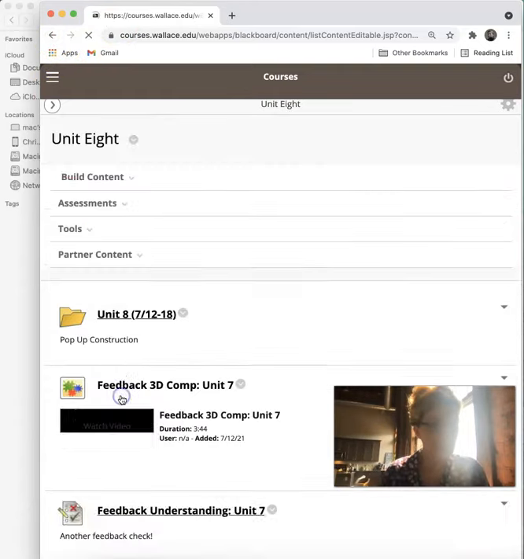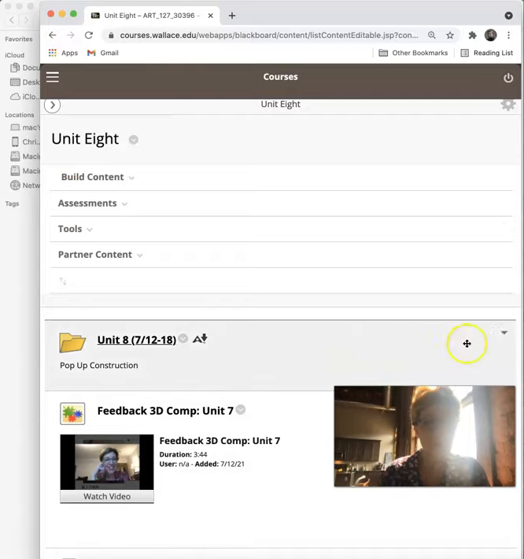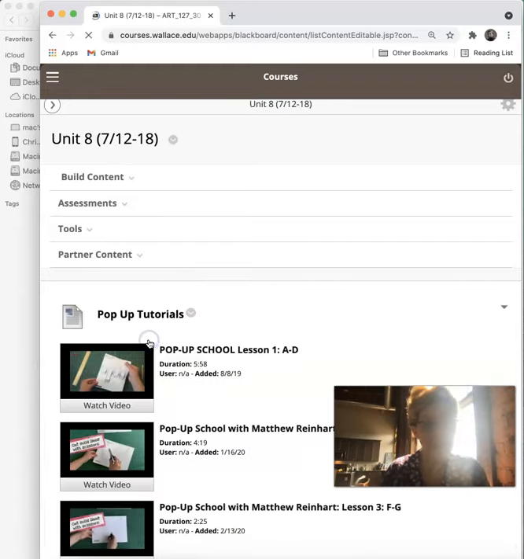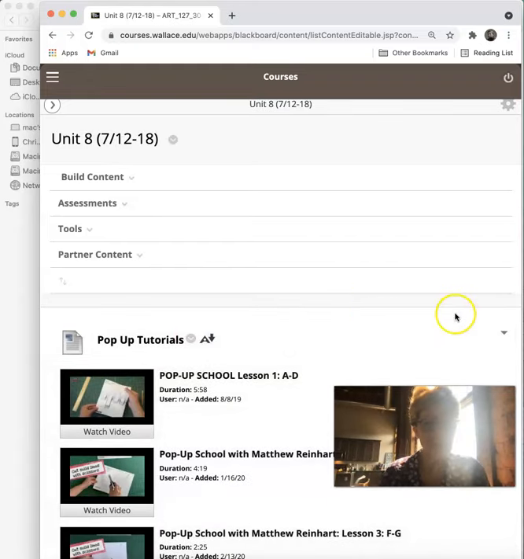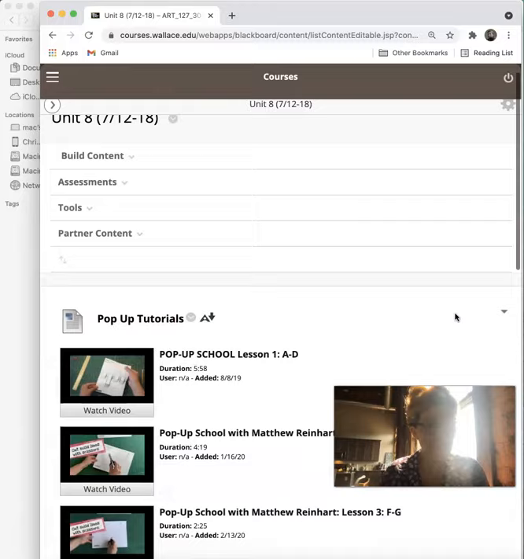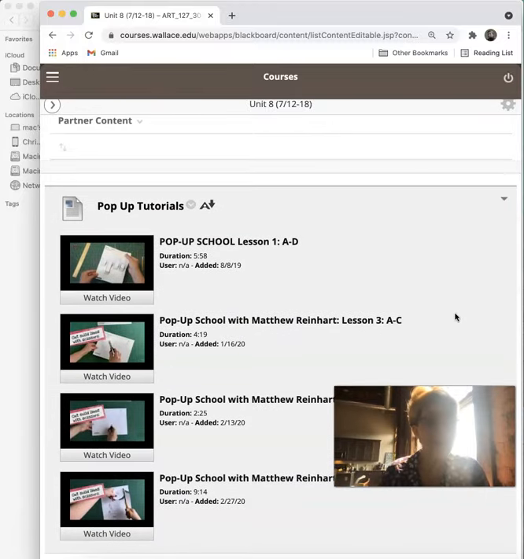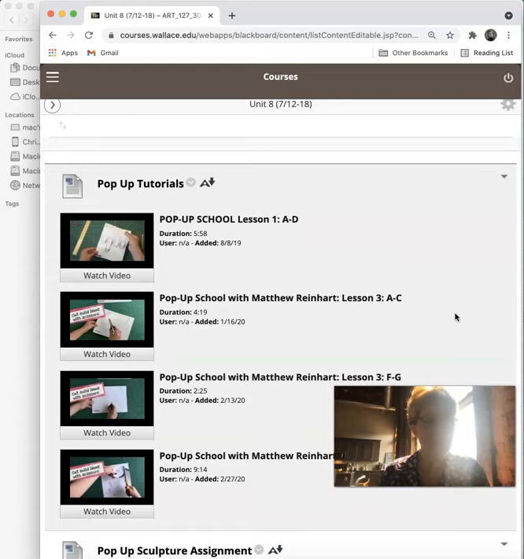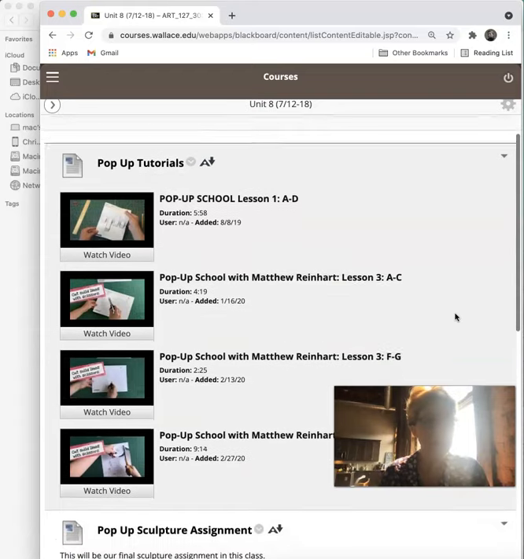Here we go. Alright, so you've got in this folder everything for the week, and then our quiz and the feedback video from last week. And then in here, all of our tutorials, which I highly recommend before you make your own, because it's kind of hard to imagine.